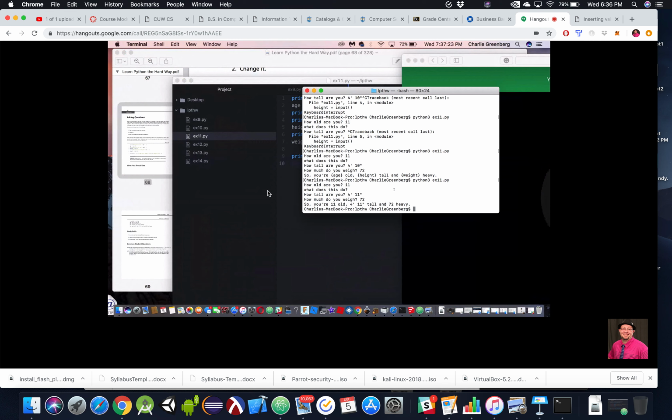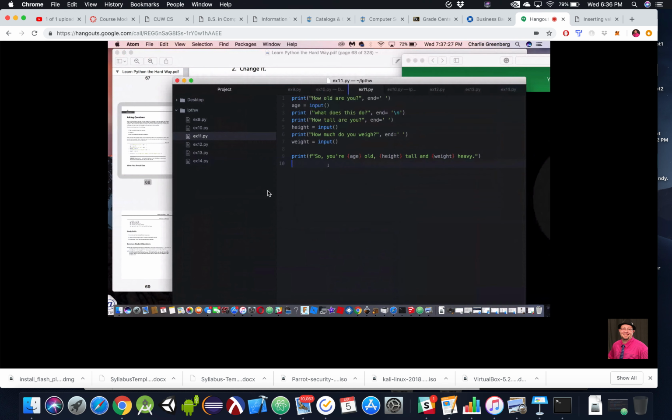So go ahead into your code. Let's go to line 10, and we're going to write this a second way. Type in print, open parenthesis, double quote, and basically copy the text from above. In fact, you can copy that entire line from above, and let's just take stuff out.